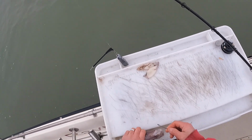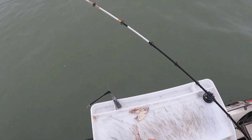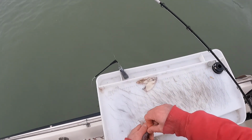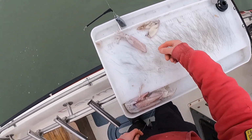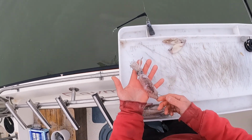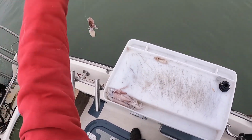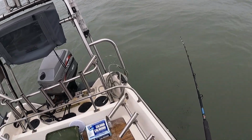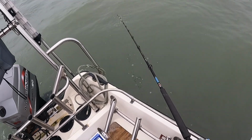I'll keep those bits. Nice fat squid. Make sure that hook goes back in the head. That seems to be the appealing thing when you do get a bite. Back through the tail. Happy days. And that one there I'll nick on the bottom. And just a little cast down tide, even with a pound of lead, no trouble. Even if I had 2 pounds of lead on, I'll still cast it away from the boat. Weed on the tip there, that's better.